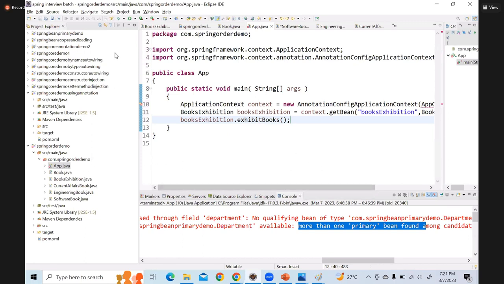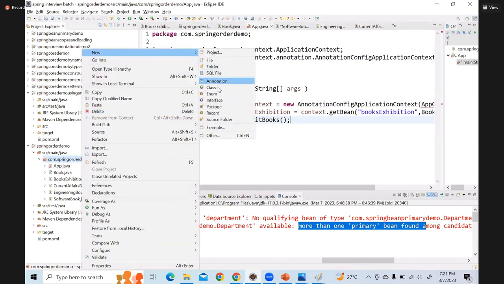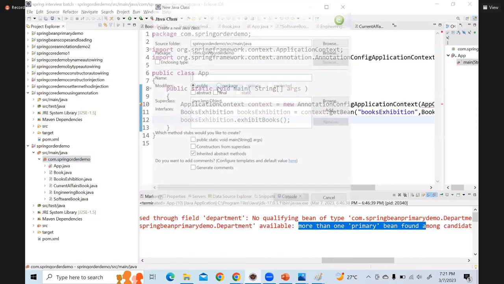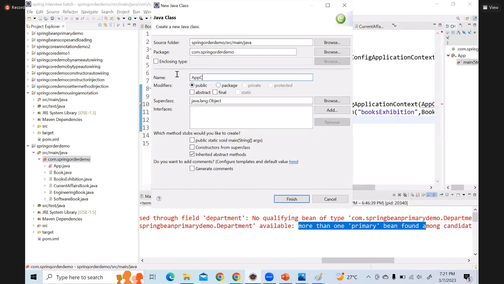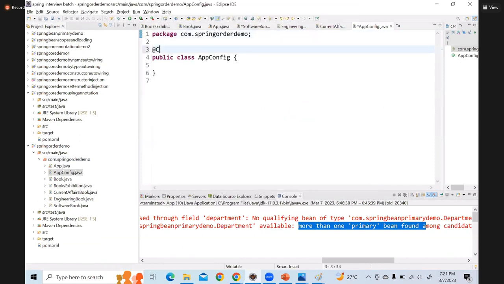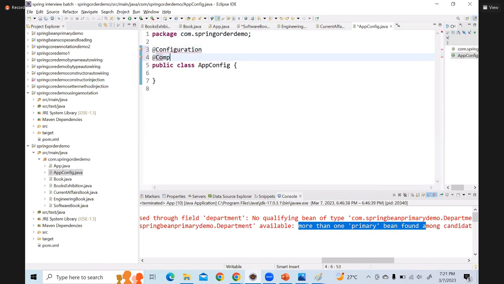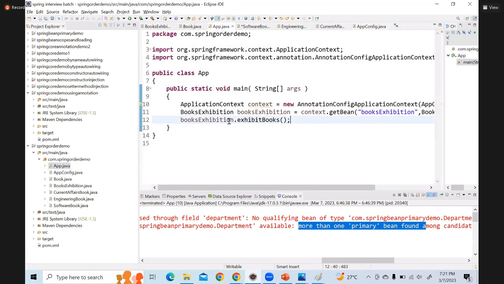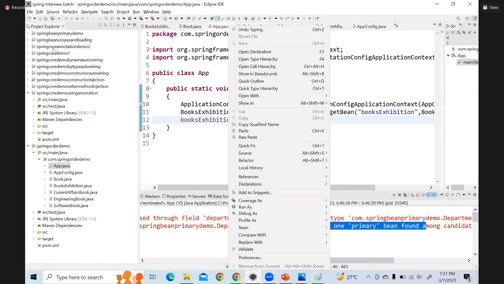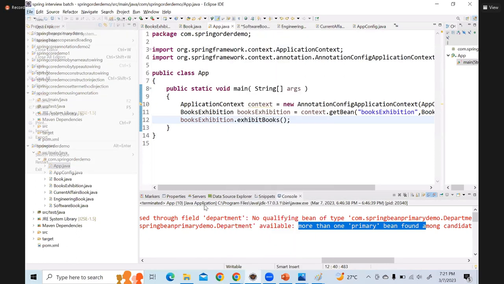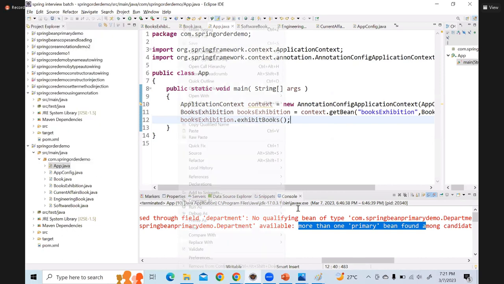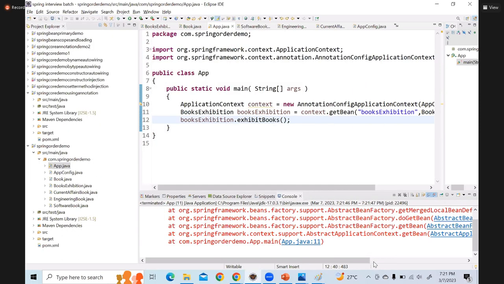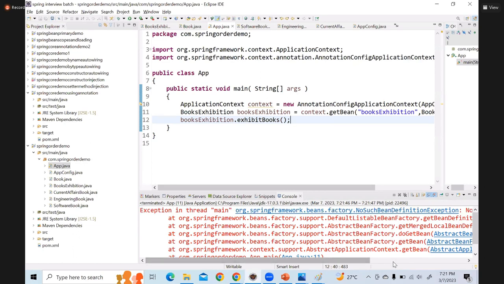Okay, app config is not there, right? I have to create that app config class. So what I have to do here: configuration, component scan. That's all. Now let me run this. Books exhibition.